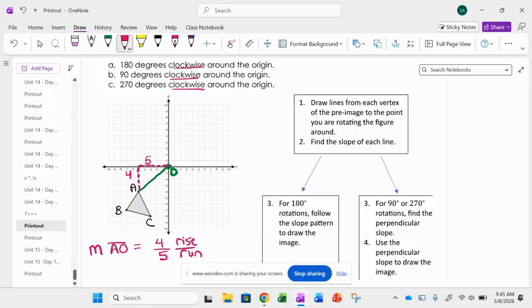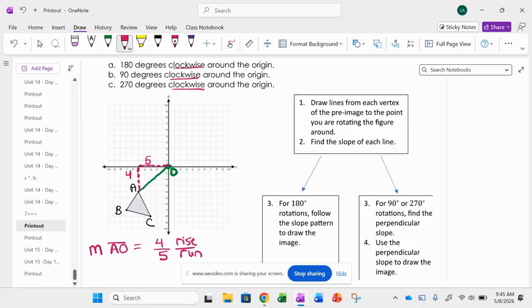And now for 180 degrees, you're going to continue that slope. And now this is where a little insight helps us. Now, if I'm in quadrant 1, 2, 3, I'm in quadrant 3 right now, and I'm rotating clockwise. We move how the clock moves. So if I'm in quadrant 3, 90 degrees clockwise would bring me to quadrant 2, 180 degrees clockwise should bring me back to quadrant 1. Do we agree? So now if I'm rotating and I'm not ending up in quadrant 1, what does that tell you? Something went wrong, right?